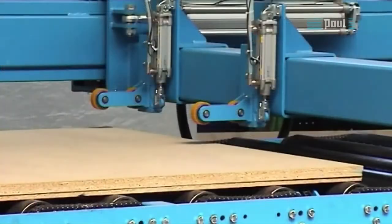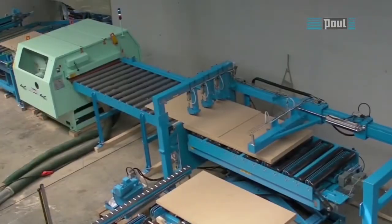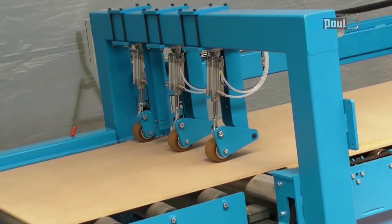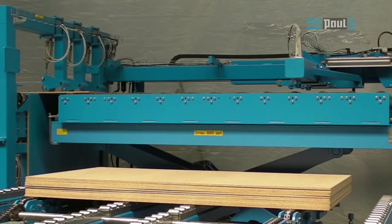One of the keys to this type of machine, the saw itself, is the number of rollers that we have inside the machine. We typically have at least 8 top rollers and 6 bottom rollers, so we have really good control of the material inside the saw. That allows us to feed the material very straight.